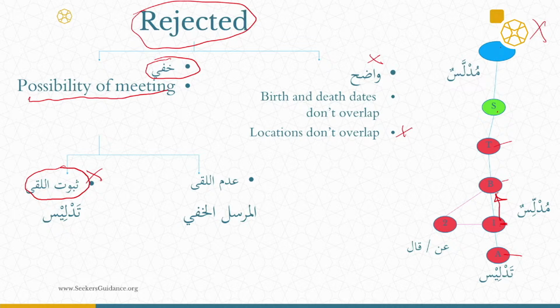He then meets a contemporary, a classmate. Let's call him a classmate. And the classmate informs him that scholar B has transmitted to me, and now I'm transmitting to you. So scholar 1 simply just omits number 2, and he quotes directly from B. Now, we wouldn't be able to detect this just by looking at dates, because they definitely met. They definitely had transmission taking place between them. How am I to know that this specific narration that he's transmitting here, he did not hear from that scholar?